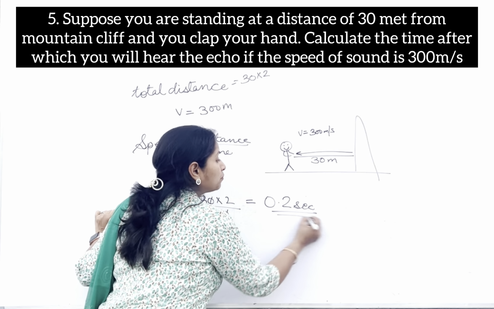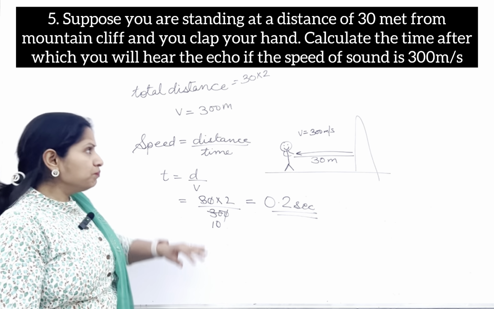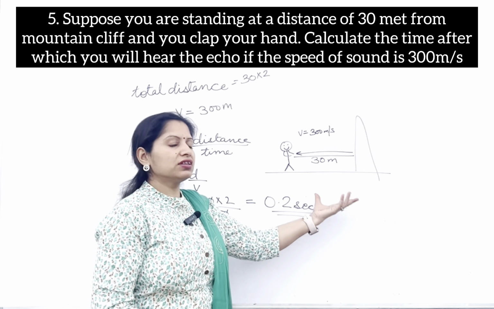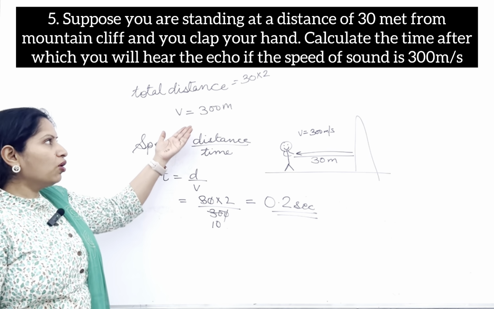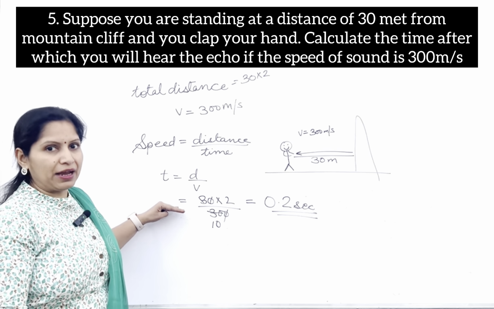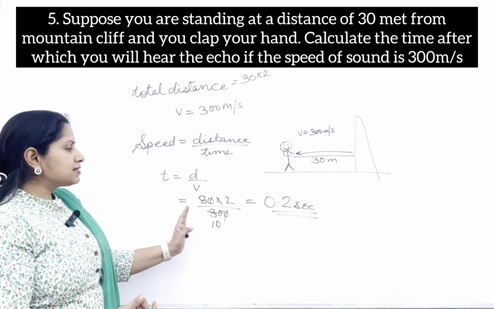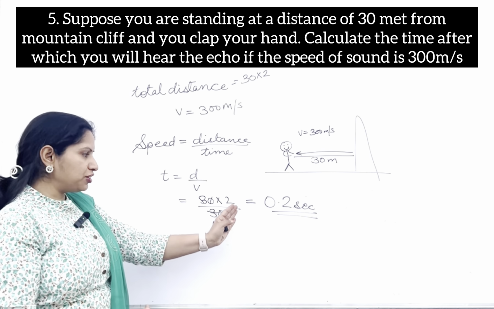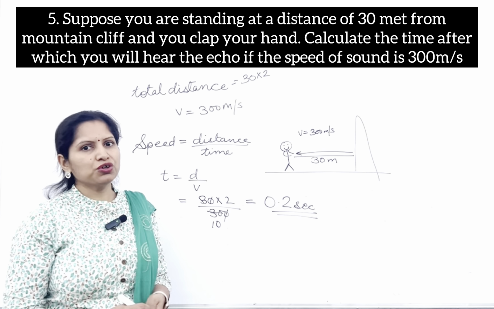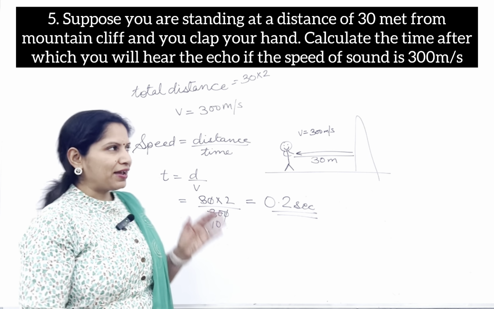तो कितनी देर बाद आपको वो इको सुनाई देगा? 0.2 seconds के बाद आपको इको सुनाई देगा, है ना? So I hope you are clear with this. In this question what we have taken, total distance find out कर लिया जितना sound wave travel करेगी. Velocity already given था that it is 300 meter per second and you are calculating the time. The time is equal to distance upon speed. Distance is total distance covered by the sound wave, that is 30 into 2 divided by speed of sound wave, that is 300 meters per second and that will give you 0.2 seconds. तो 0.2 seconds के बाद आपको वो sound wave सुनाई देगी. I hope it's an easy question.